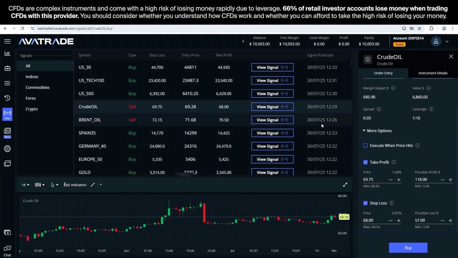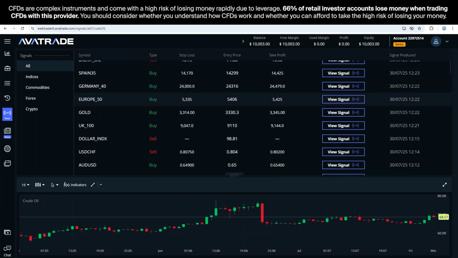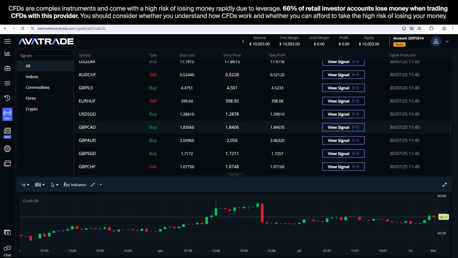I would recommend you, obviously, to use the signals as an additional layer and to get proper education, and not to depend on the signals purely, as the market is volatile and things are liquid all the time. It's also important to understand that the way that this signal section is constructed is by linear time frame. So we've got the newest signal at the top and the oldest signal at the bottom.